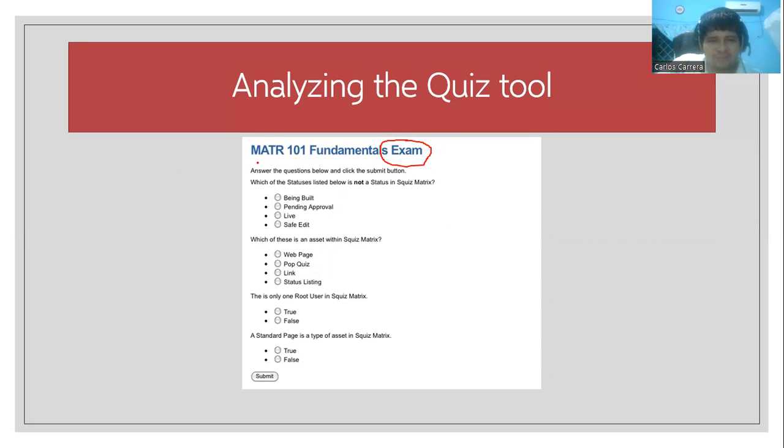Then we have the reliability. So we see that this is the order: answer the question below and click the submit button. So if I or any other teacher give this quiz to the students, I think that the order is clear and it can be understood by the students, so they will not have any trouble doing this test.